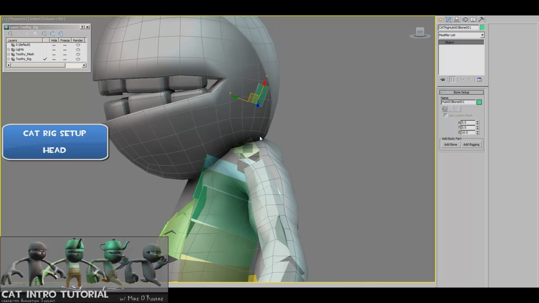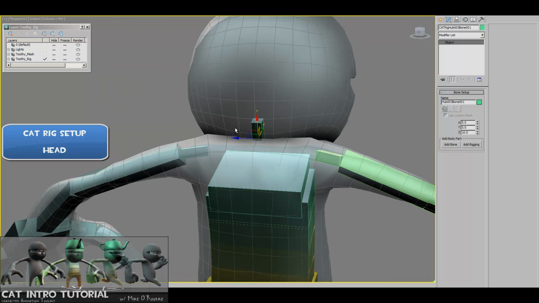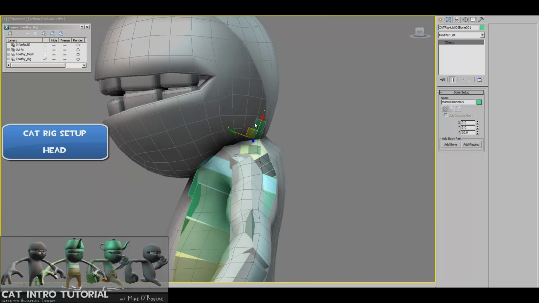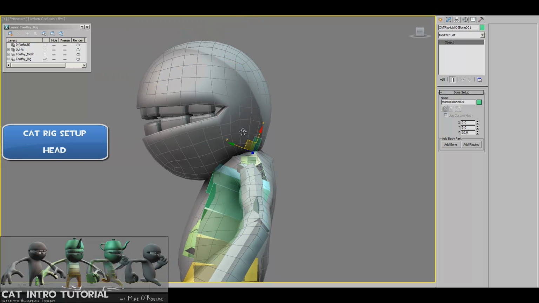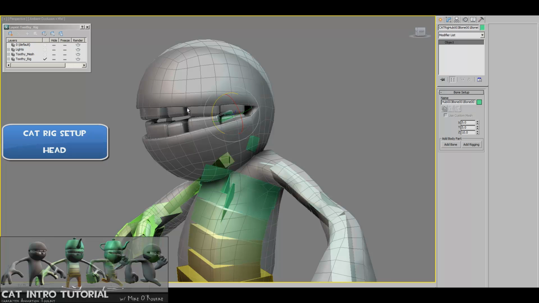Because I want the head to rotate from about down here, I'm going to put that bone down there. And I'm not going to worry about what it looks like right now, because we're going to do something that makes the head a little bit more meaningful looking. So we've got this base bone here at the base of his neck, or where it would be. That's my head bone. And then I want another bone for his jaw that's connected to this bone, so I just add another bone. If I was to move my head, that would move this jaw bone. But in this case, I'm just going to take this guy and move it up here. Perfect. And they're in the middle.